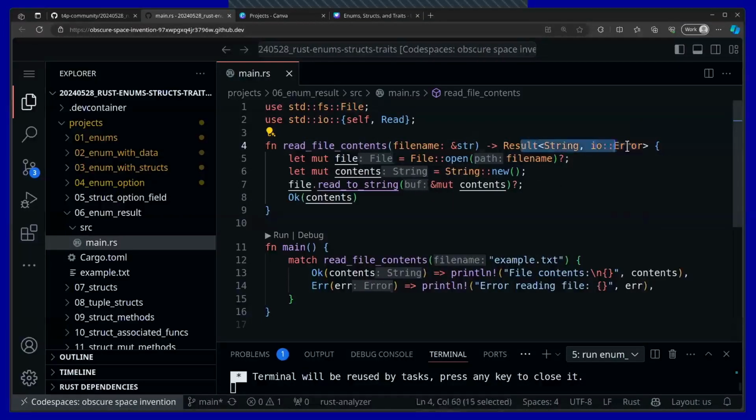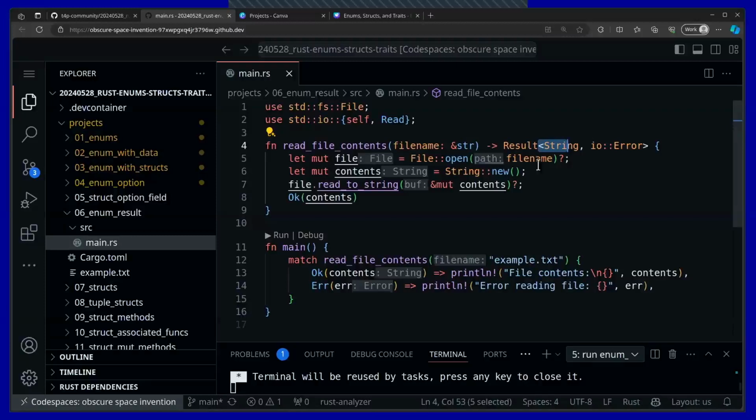Once again, the benefit to using the enum here is I have a fixed memory size for whether it is a string that comes back or an error that comes back. Now, of course, a string is a little bit different from other data types. It itself is kind of dynamically allocated. But in terms of knowing that we're going to have this pointer to a string, we have that covered here in the size of the result.